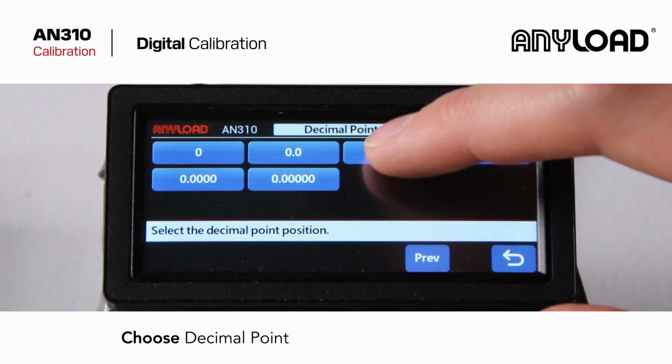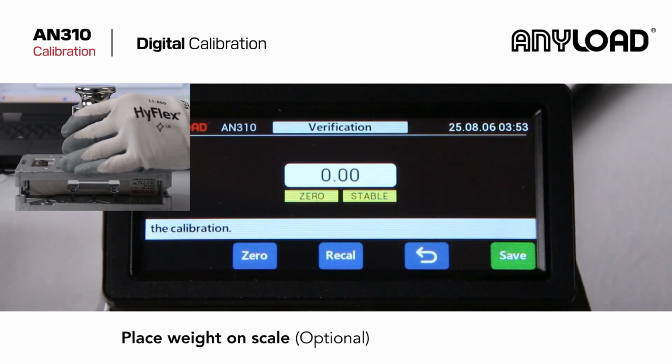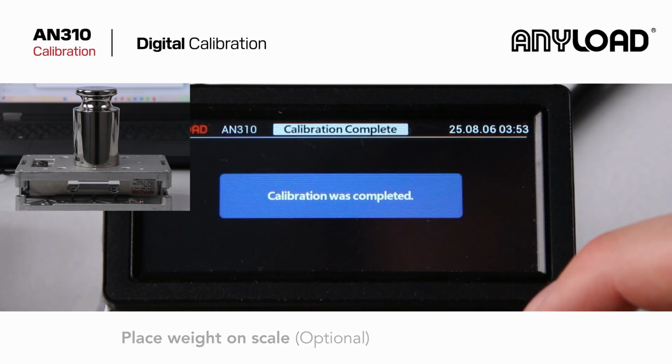Set your decimal point. Placing weight on the scale is optional. Press Save to finish digital calibration.